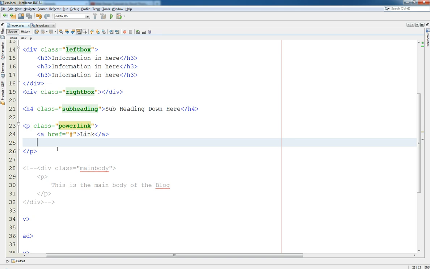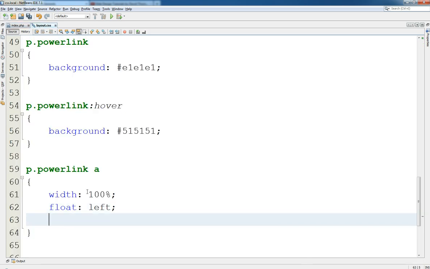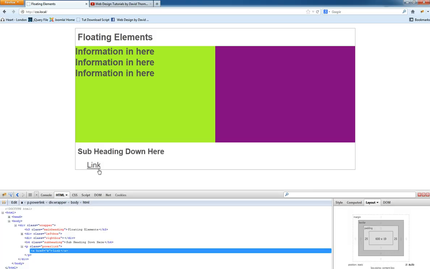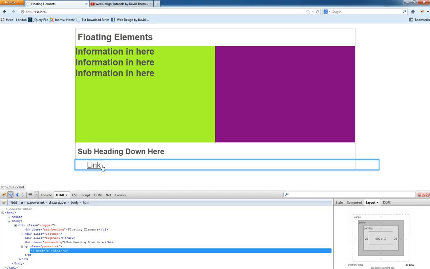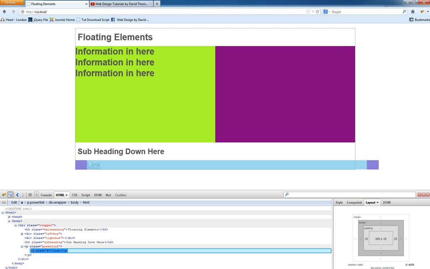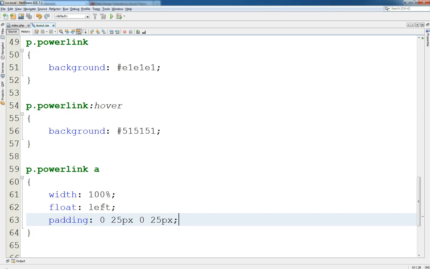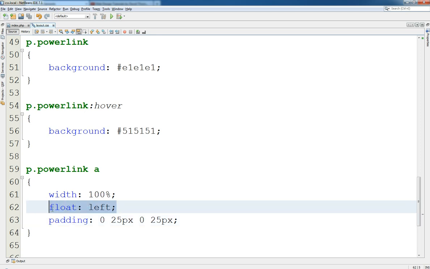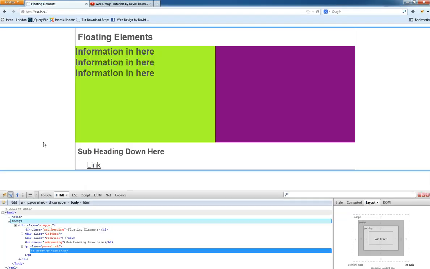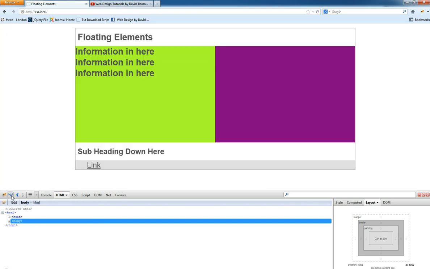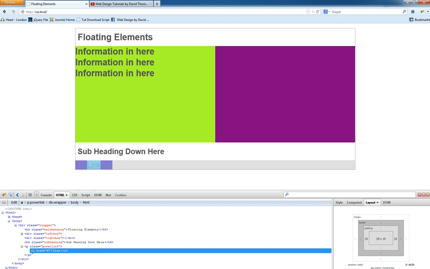If you want to just take up the size of the anchor tag, which you're going to tell it to have, so we could say the anchor tag has got padding of 25 pixels right and 25 pixels left. Okay, so then we've got this kind of nice size box. Although, why has that gone all the way? Did I say float left? Why did I say float left then? Didn't want to do that. Okay, so now we've got this nice size box, right? And wherever we go on the link is cool. And obviously down here it does nothing.